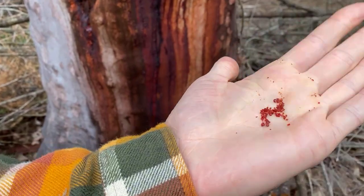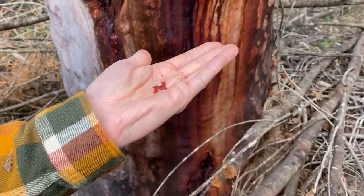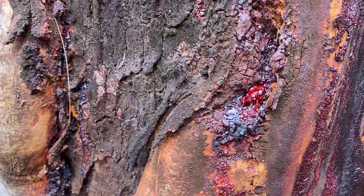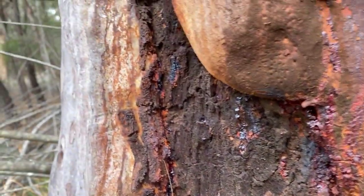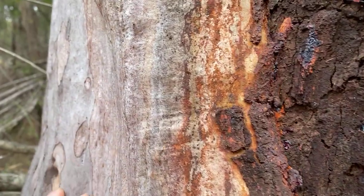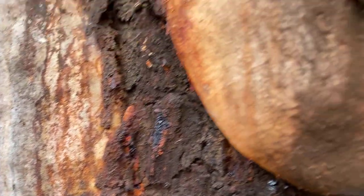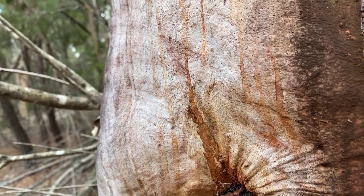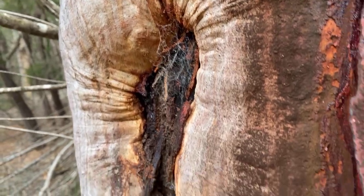It's like jewels. Isn't that beautiful? Now, all of this sap comes out of the tree when it's trying to push diseases out. And all this bark is going to shed very soon, around the high summer, so around Christmas time. All this bark will start peeling and getting rid of all the nastiness and all the diseases that are on the tree. And all these little red-headed ants are going around looking for all the sweet sap, because they'll think that's a delicious meal, and they'll take that back to the colony.